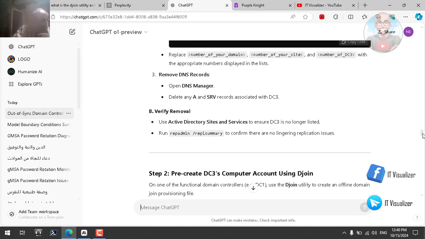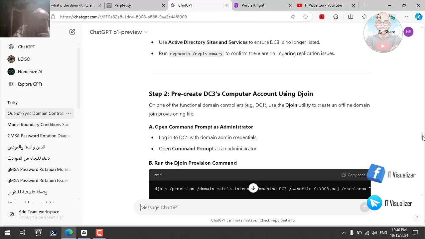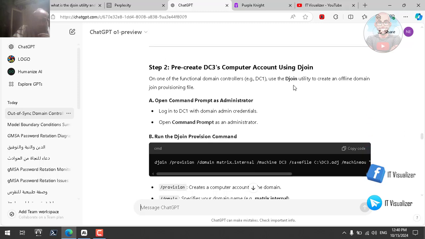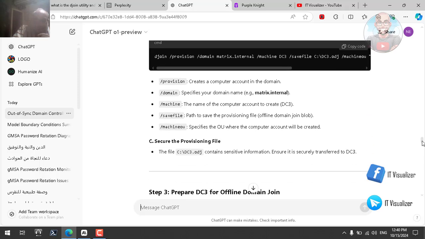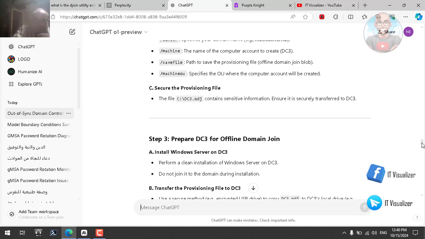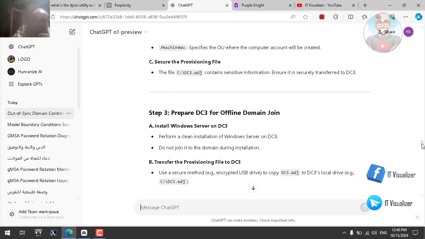Okay, then here are the steps. Pre-create DC account using djoin, so we can see the credentials. So this is joining the DC to the domain using djoin. Then perform a clean installation.